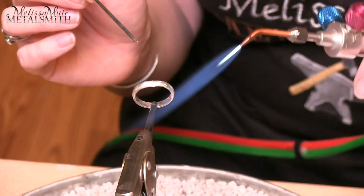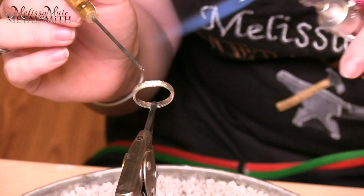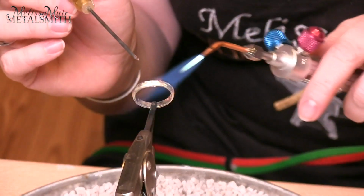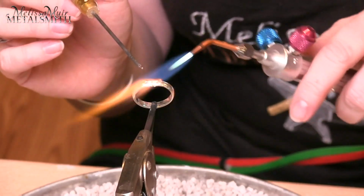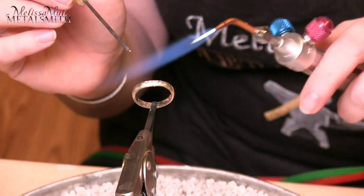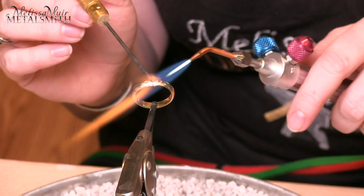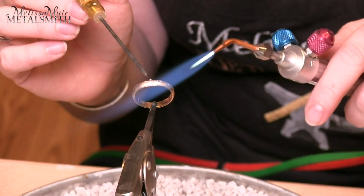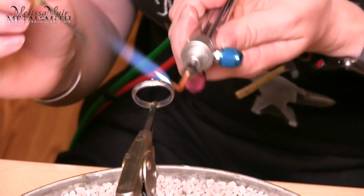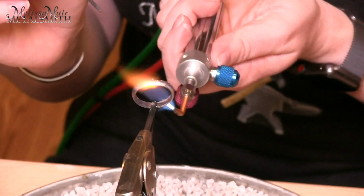So we're going to solder the seam closed, and you can see that I've got this suspended up here. We want to just very gently come in and warm up the area that we need to get the solder to flow on, just watching for my changes in the flux. And I want to come in from the top here. I don't want to heat the solder itself, just the metal.